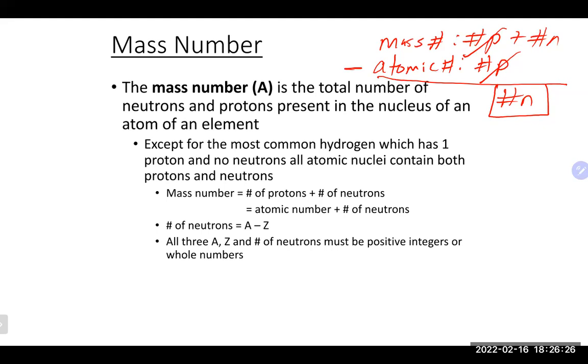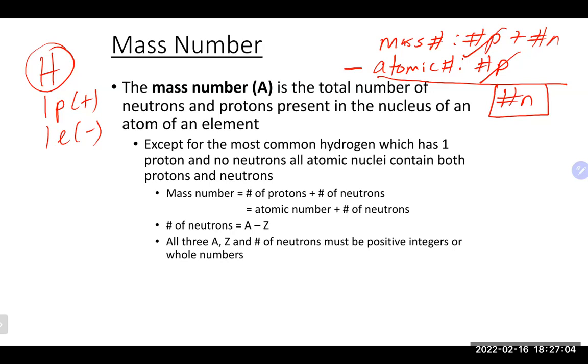Pretty much every single element has protons, electrons, and neutrons. The one exception is our good friend hydrogen, which is why years ago you sometimes see hydrogen on both sides of the periodic table. Hydrogen has some unusual properties, and one unusual property is it only has one proton and it has one electron. It has no neutrons. So hydrogen is the only exception. Every other element will have protons, electrons, and neutrons. Hydrogen, proton, and electron, no neutrons in that particular case.